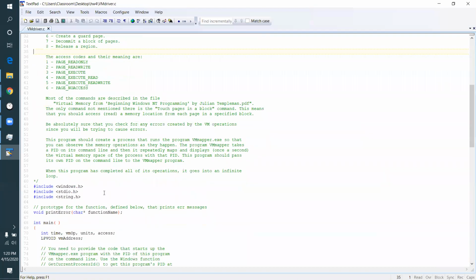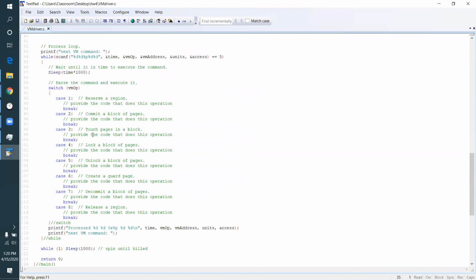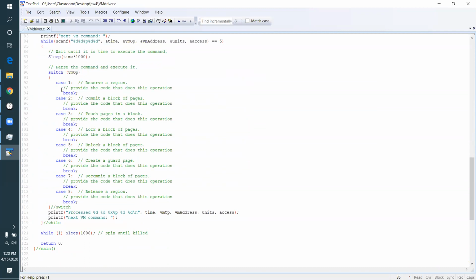When you're writing the code, you'll want to be referencing this stuff up here. I've outlined code for you. You actually have to write 2 lines of code here, 2 lines of code here, 2 or 3 lines of code here, a couple lines of code here, a couple lines of code here, here, and here.